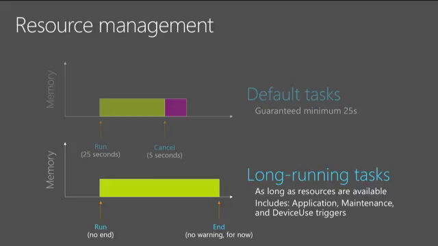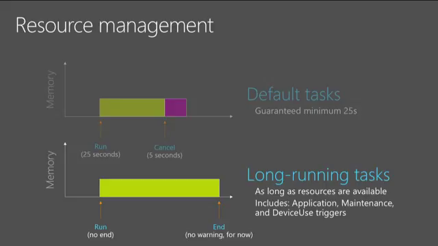On the other hand, there's the long-running task. And a long-running task also starts the same, right? That's beautiful, with no end in sight, right? And all of a sudden, resources get constrained. And what event are you getting in the long-running task so that you can clean up real nicely? None. You just get the rug pulled out from under you, which means you need to be much more diligent around your defensive programming to make sure that if it does happen to end, you have already written that it wasn't complete, and at the end is when you write that it was complete so that you already have that logged.